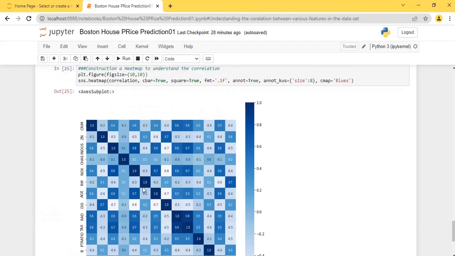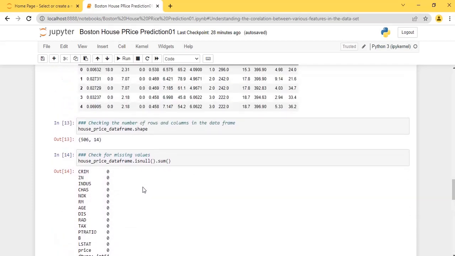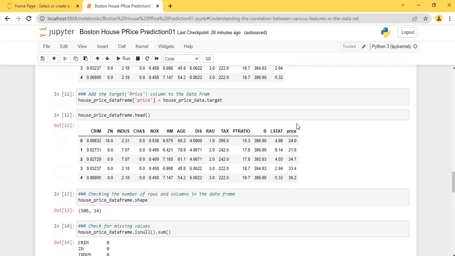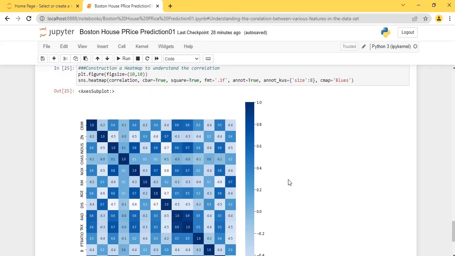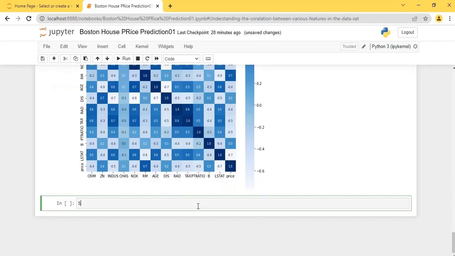Now we need to split the data into data and labels. In this case the labels are nothing but the price of the data. We need to feed this data and label separately to our machine learning algorithm, and through that it can find the pattern between the price and all this data, and this is how it is going to learn from the data. So now let's separate the data and label.